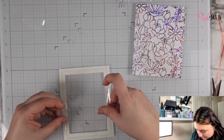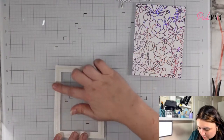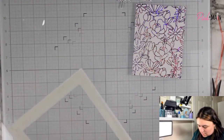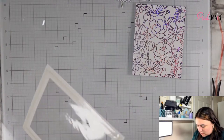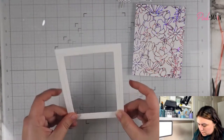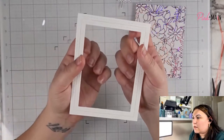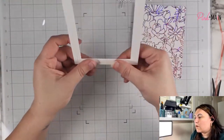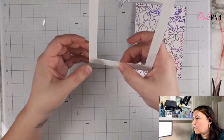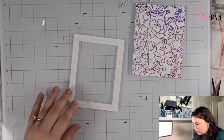So now I have that backing paper off. I am just going to lay my packaging over this. I have one little spot that made a wrinkle. All right, that looks pretty good. So now this is a little window all the way around. Perfect. Pamela's checking in too. I see you.